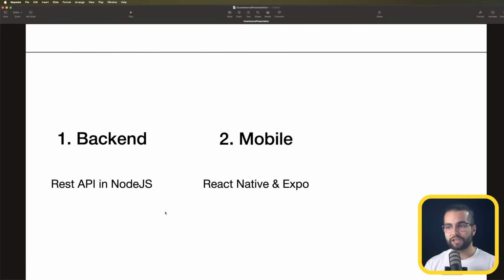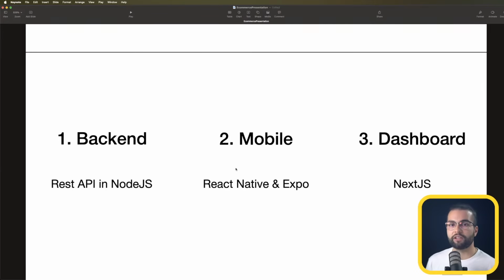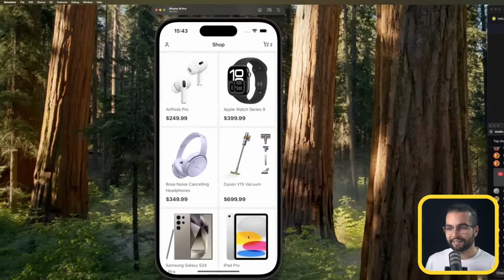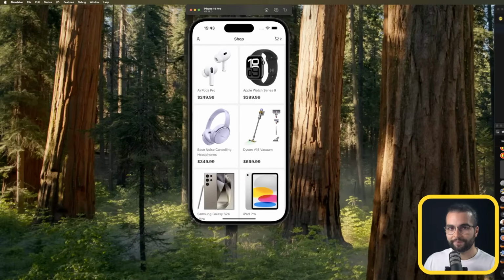Today, we're focusing on the mobile application with React Native and Expo. If you're interested only in mobile development, you can start here, because I'm going to give you access to the backend code, and I'm going to show you how you can run it so that you can start from this point as well. And next week, we're going to build a dashboard with Next.js that will allow admins and sellers to manage their products and their orders. So these are the three parts, and today we are in part 2. Let's go ahead and get started.